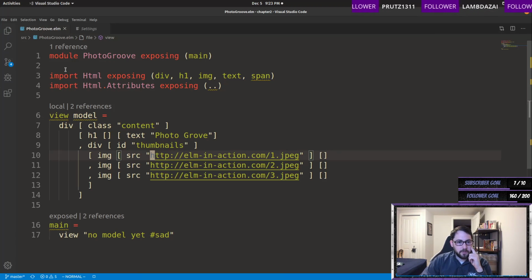All right. And then we have some imports, and the only thing that's different here from Haskell is that you don't have this exposing thing. So otherwise it looks the same. And I'm sorry for folks that have never done Haskell before, but my comparison with Elm is always going to be to Haskell. So if that's something that you can't handle or you don't like, I'm really sorry. I don't know how else to do it.